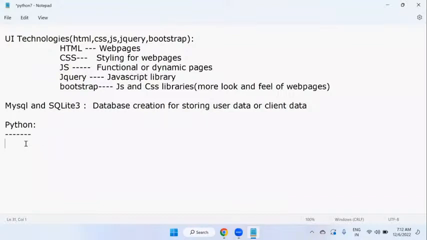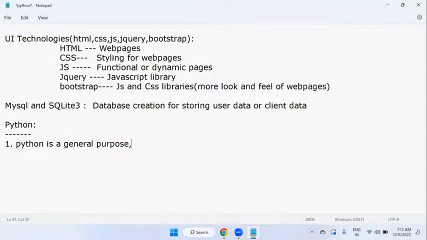Because of this reason only, Python became a popular language, one of the first choices for a programmer in reality. Now coming to this, what type of language is Python? Python is a general purpose language. Everybody knows the meaning of general purpose. General purpose means it's not a specific language designed for a specific type of application. It's completely general purpose. It can be used to develop any type of application, not only specific ones.